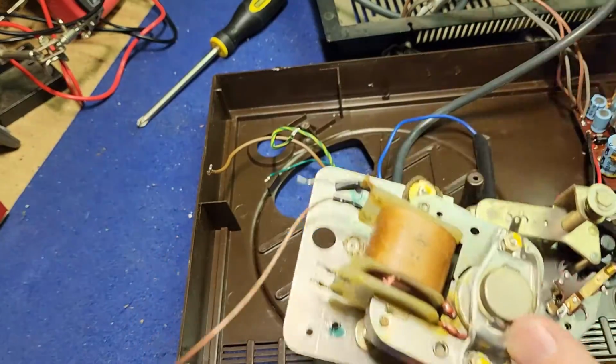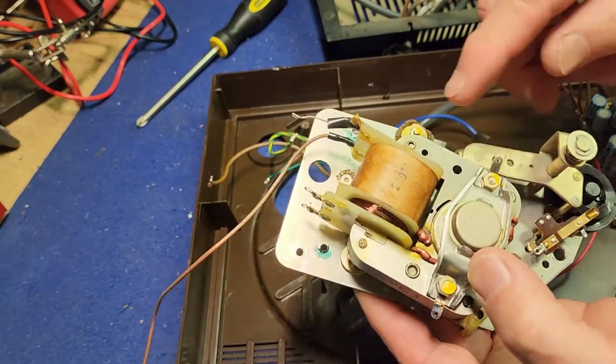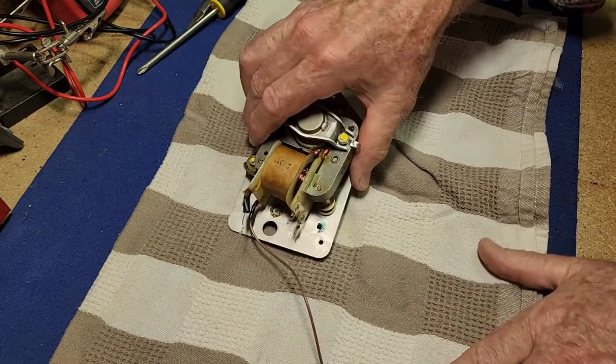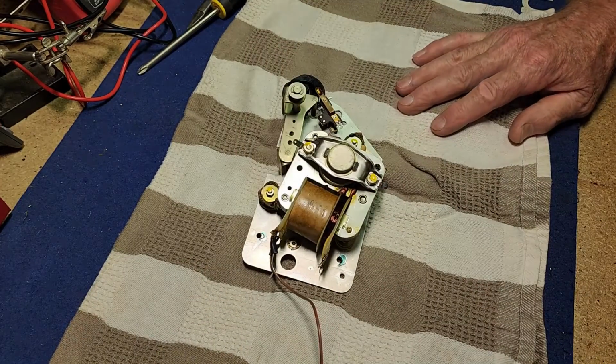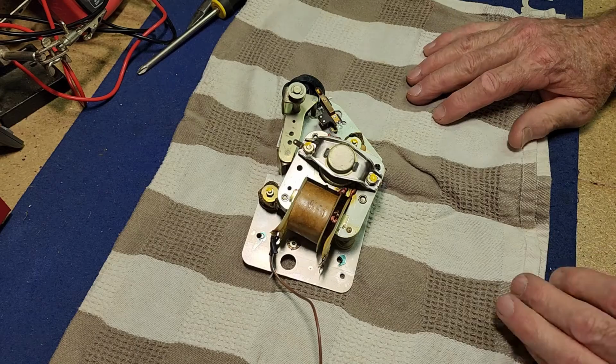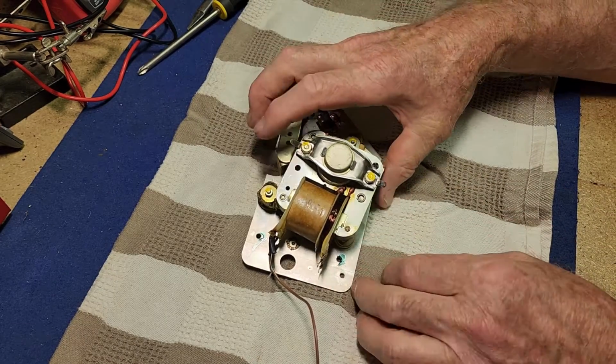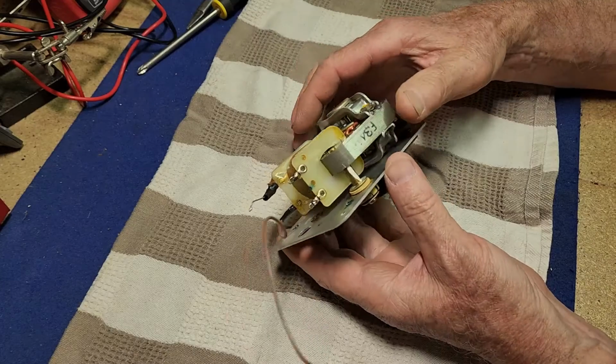Beautiful. Let's get the case out of the road and we'll have a good look at the motor. Okay, let's spread out a brand new reclaimed second-hand tea towel. They make excellent workshop rags and nice little mats to work on.